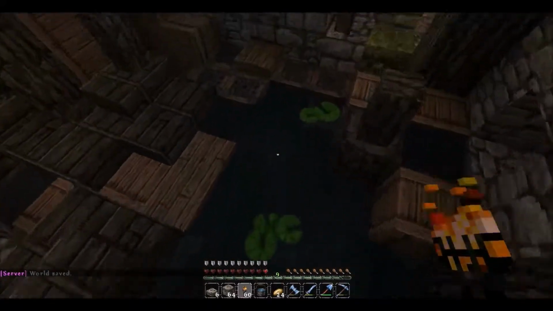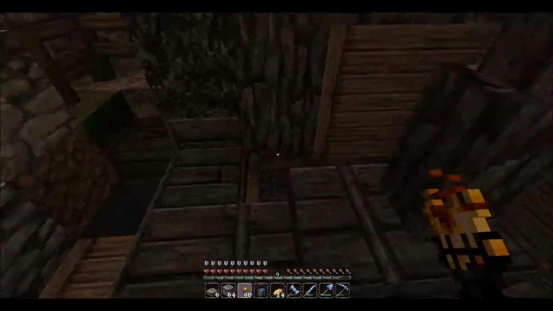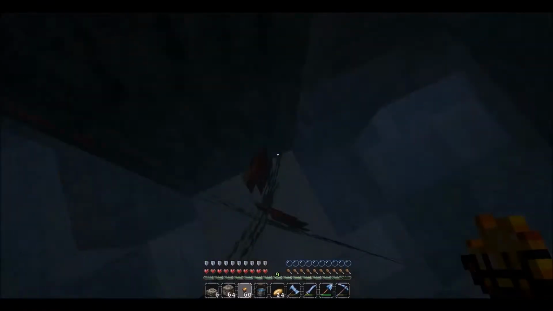I did the same thing over here, and easier to see. There's a cave going that way. And drop down in here because it's just a sugarcane block. Okay, I'm running into that.